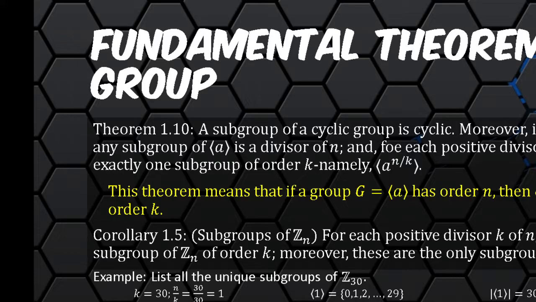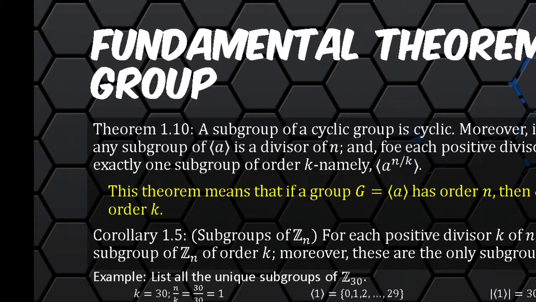1, 2, 3, 4, 5, 6, 7, 8. Z sub 30 has 30 elements. Where are the others? That means they are also subgroups, but it's a repetition, a redundancy from any of these. So what we listed are just the unique subgroups, and that's actually what we need. Because, as I mentioned a while back, if we go back to our previous example, the repetitions have no use, right? They are just connected by equal signs.